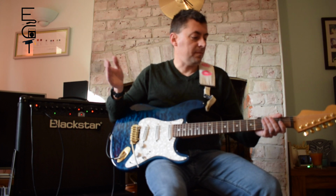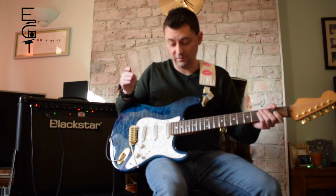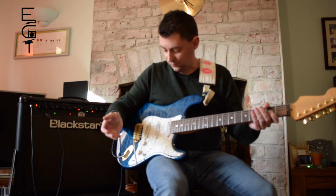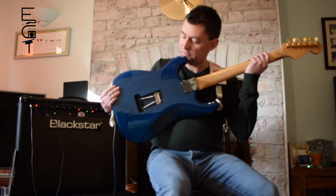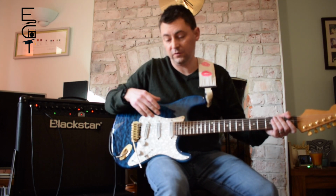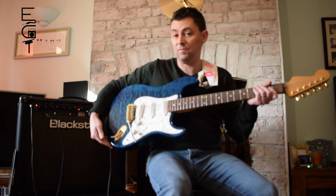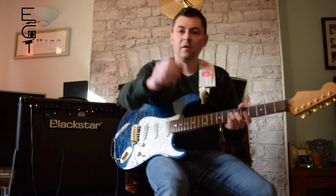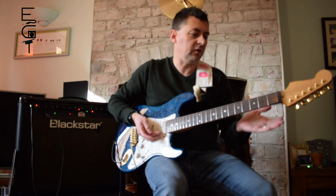So, a tiny bit about the guitar. It's got a long and checkered history. There's no part left standing from the original, but roughly this is a Warmoth body. It's swamp ash with a quilted maple top, and it's chambered, so it has about 25% of the weight drilled out of it, and it is very light but very resonant as well. So it has fantastic natural sustain and just ring to it as well.